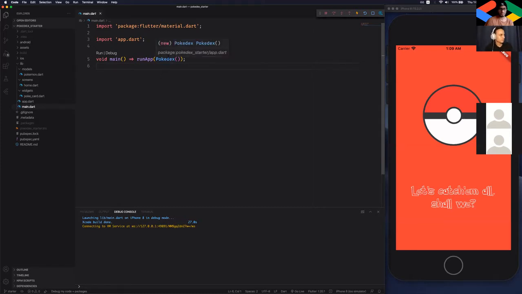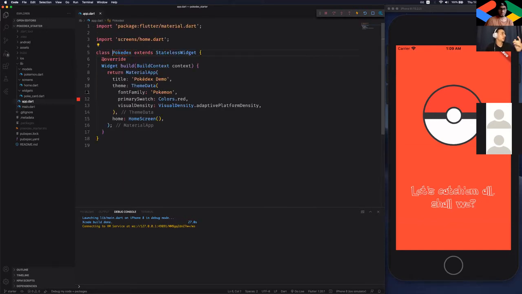So then, keeping that intro, we're gonna go to the app.dart file, and then we have our MaterialApp. MaterialApp is the basic widget for creating an app. And if you know Flutter, it's a cross-platform framework, so you can have your Android app and your iOS app.